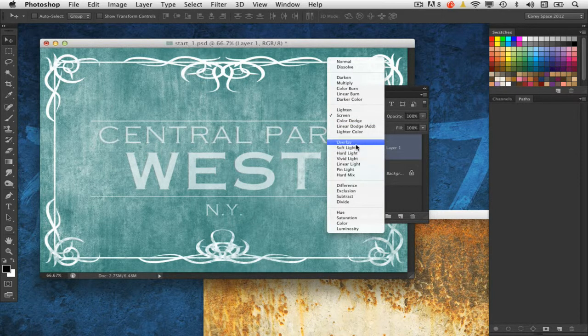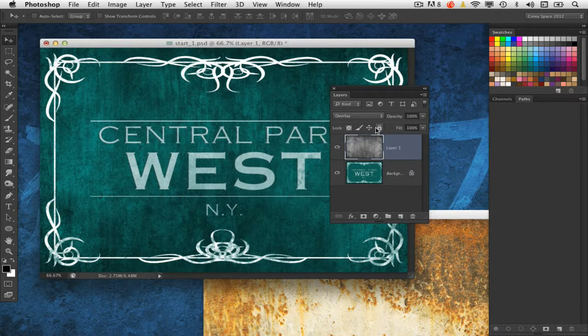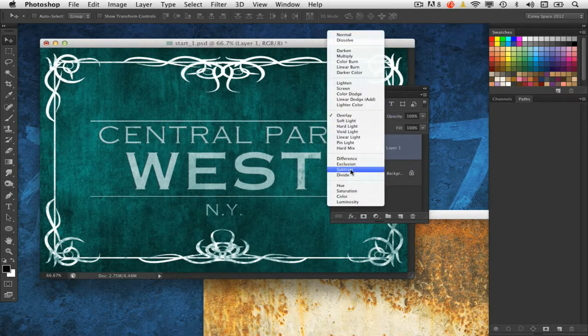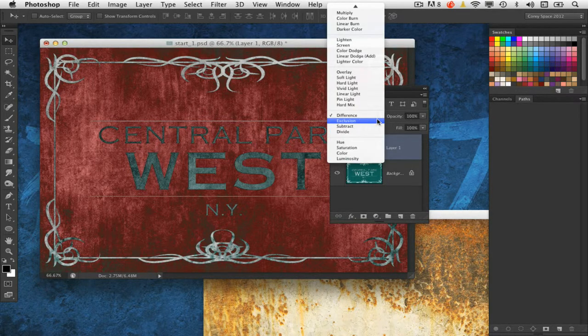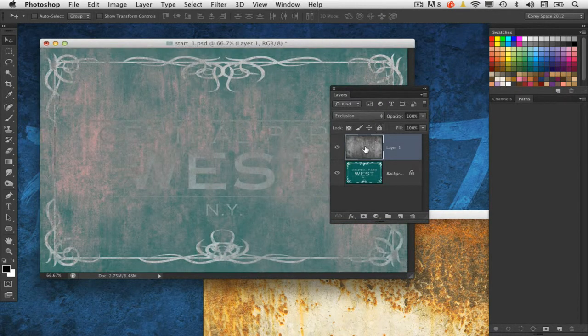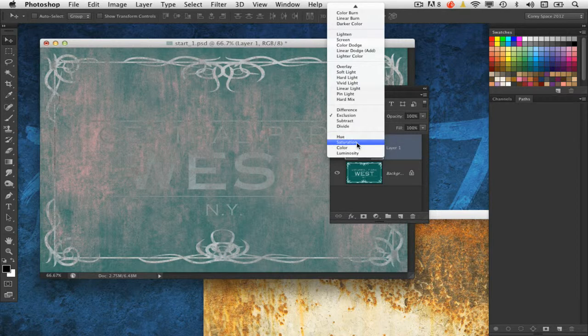The next section actually affects the lightness and darkness of an image. If I change it to overlay, you can see it is using the dark and light values to interact with the layer below and create an overall interesting effect. The next set creates inverted effects. You can do difference or exclusion, and it gets you some very interesting results. And then the last set handles the color of your image, so it mixes the colors in this case.